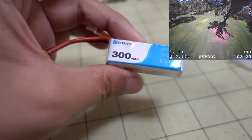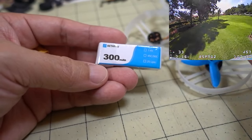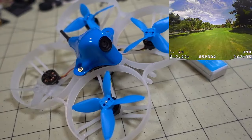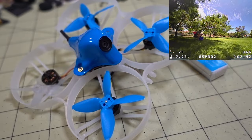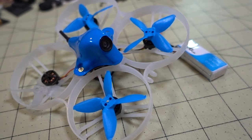Something of this size and weight — because of the KV of the motor — is limited to 2S only. And I think the flight controller ESCs are also only limited to 2S, so I wouldn't go beyond that, otherwise you'd probably fry something. So basically, if you're looking for one of these brushless whoops that can do acro, this is probably the only one that I could recommend. Obviously there's probably some custom builds or DIY builds you could put together, but this is the first one I've seen that you can buy off the shelf, ready to go. PIDs and everything — I didn't have to do anything, just bound it and flew it. And as you've seen from the previous clips, it can do mati flips and power loops, not a problem.